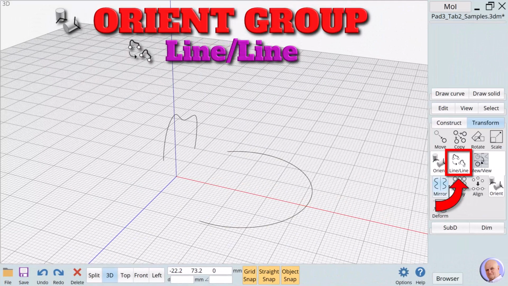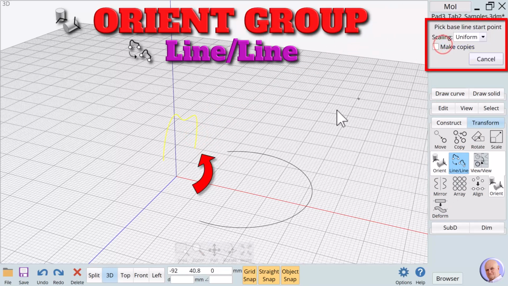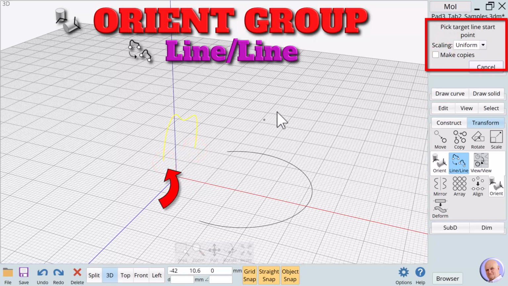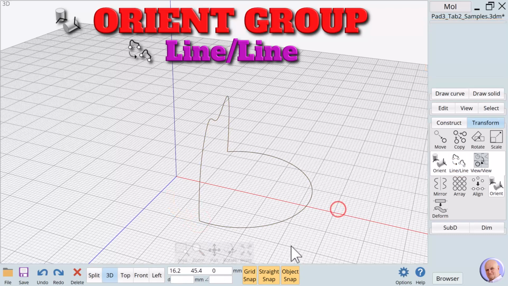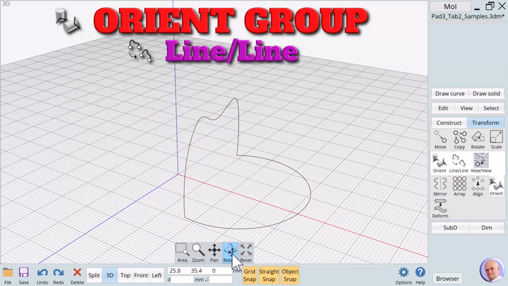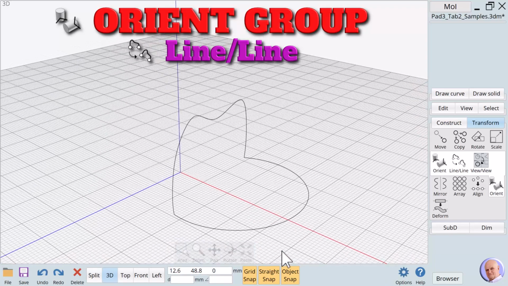The line-to-line method. This method is a bit less complicated. The goal is to line up the ends of both curves. We do this by selecting one of the objects and defining the start and end points of our alignment curve using the mouse. Then we define the start and end points of our target curve, again using the mouse. When all points are defined, the verb moves the selected object into place, scaling it as necessary.